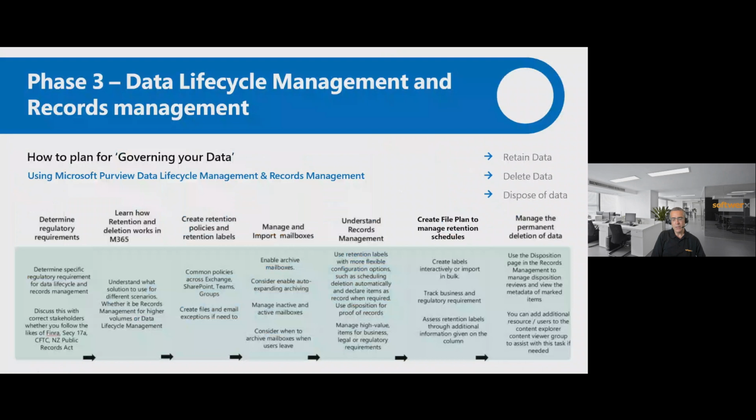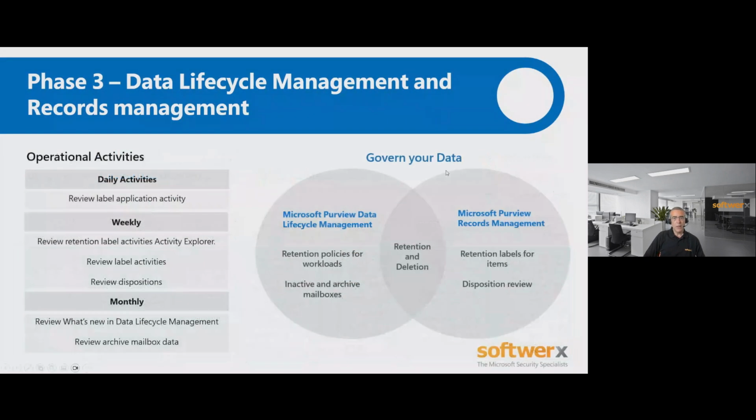But again, you can automate the process that says, dispose the data, look through the disposition. If it's not been actioned, then permanently delete after 30 days, for example. Now, with data cycle management, labeling retention is relatively easy to implement. It's more about the governance and what needs to be done.